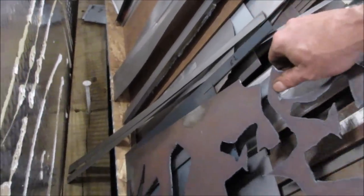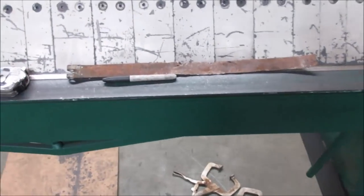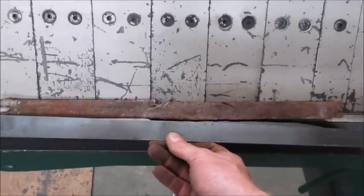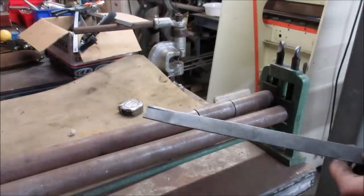Cut off. See how close that lines up to it. Might be long enough. Oh, it's almost like it's made for it. We could probably cut those ends off and weld them on. Yeah, let's try that. So you need to take this flat piece of metal.